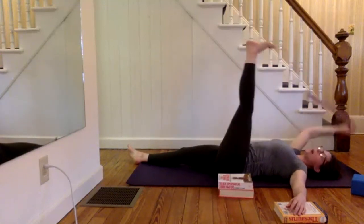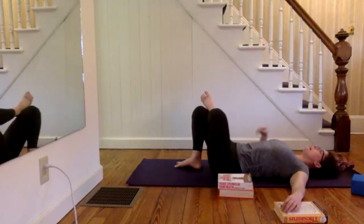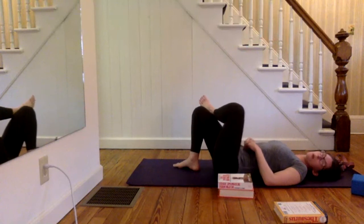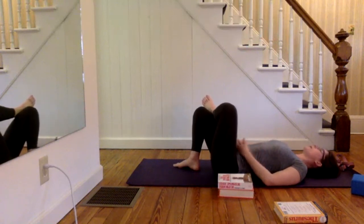So we'll remove the strap, but we're still working the left side. You're going to bend your right knee, cross your left ankle over your right thigh, creating that figure 4 shape. So here we are, pigeon pose on our backs again. If you want to take regular pigeon pose, I'll always offer that option to you.